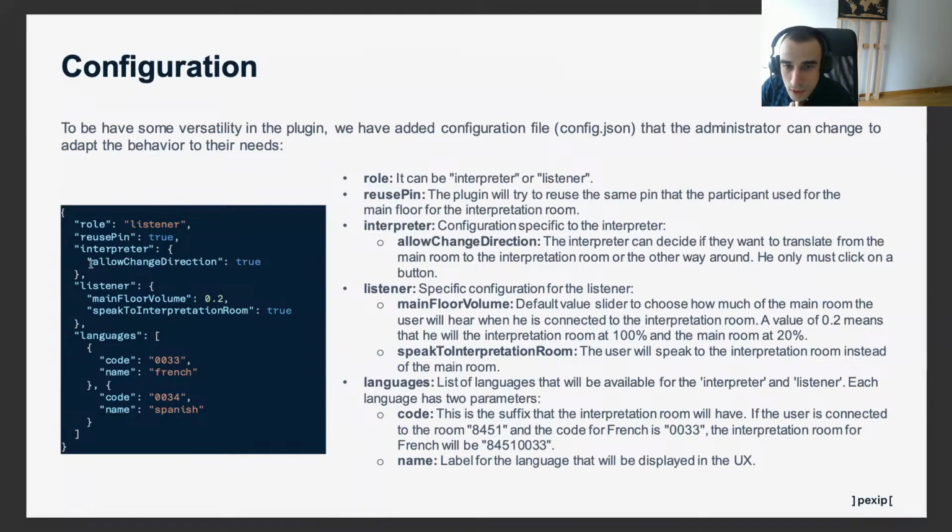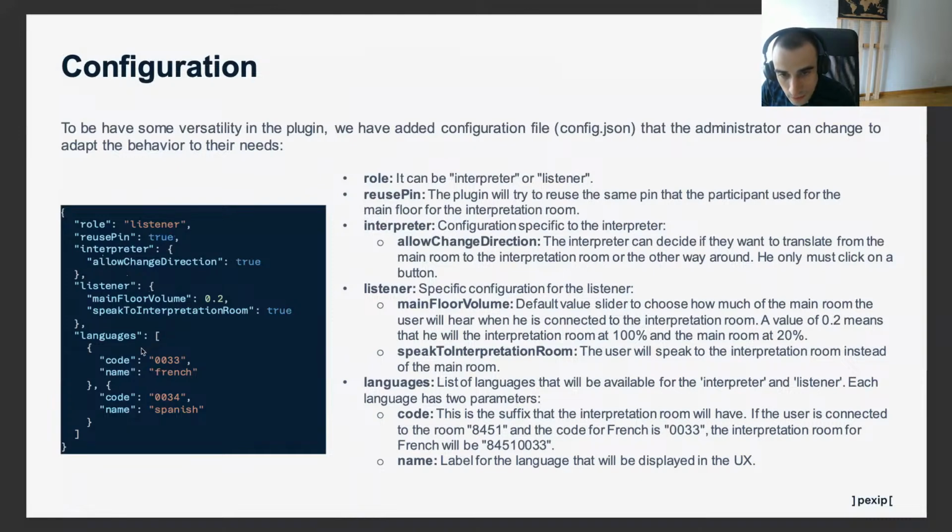For example, in the interpreter, we can define if he can change the direction of the interpretation. In the listener, we can define the percentage of the main floor in the interpretation, and if the listener is allowed to speak to the interpretation room.